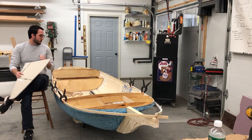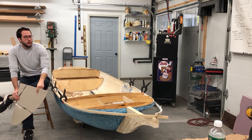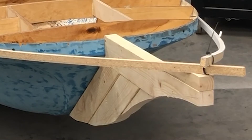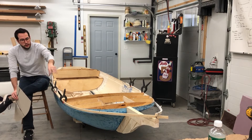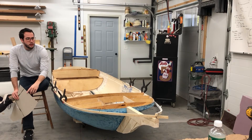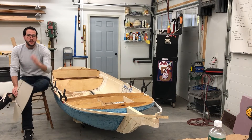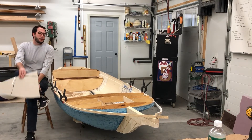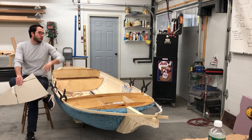Quick update. The bow support wave breaker thing, which I have cleverly named it, is being modeled up and shaped up. What I did was glue together a bunch of 2x4s, screw them together, and then cut the basic profile of the bow breaker, so when we buy the expensive wood, we aren't trying to make models of it, and we can just use that as the template and go forward.